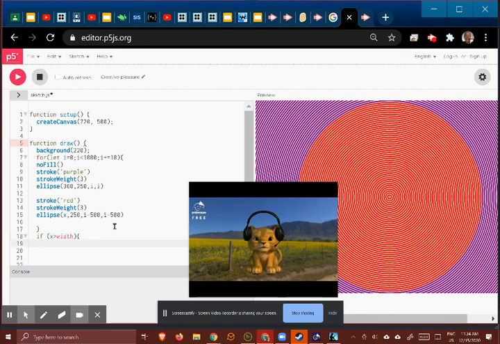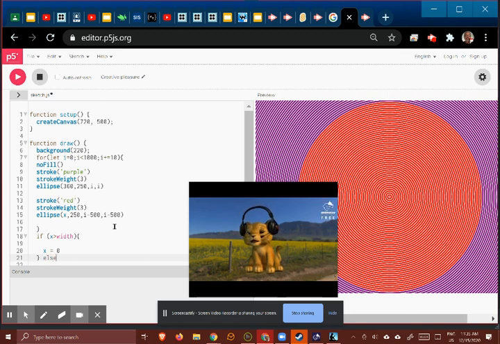So it's going to test the value of x to see if it's greater than the width, and then we're going to put x equals 0. So x is going to start off with a value of 0. Then we're going to put a close bracket.